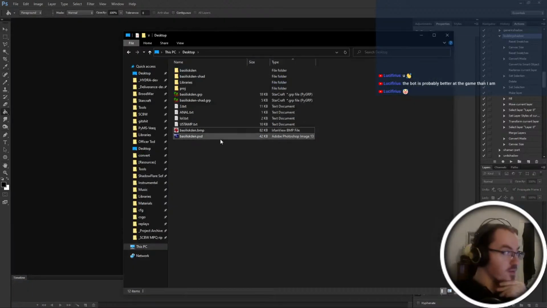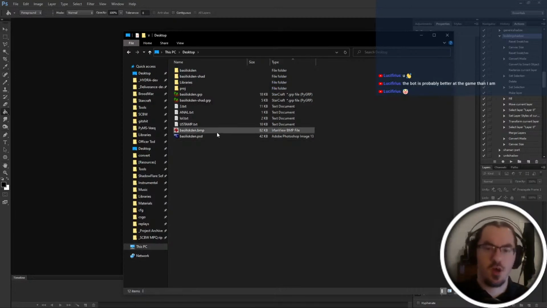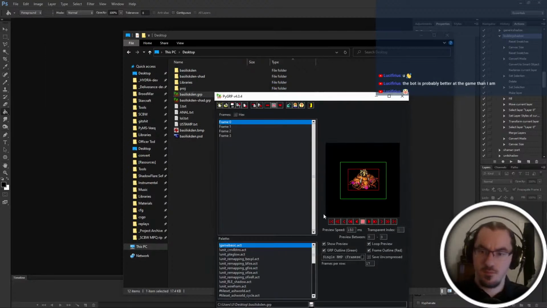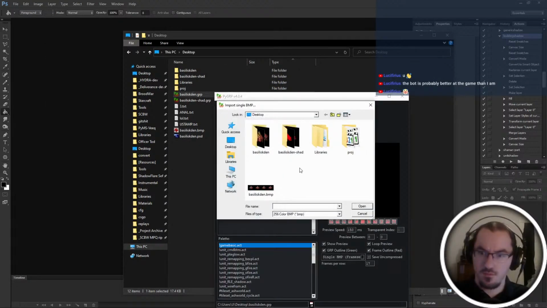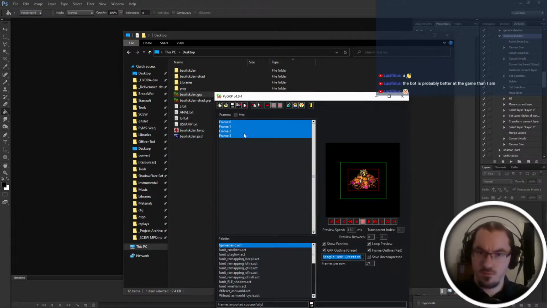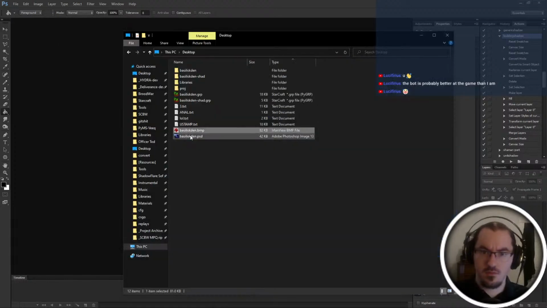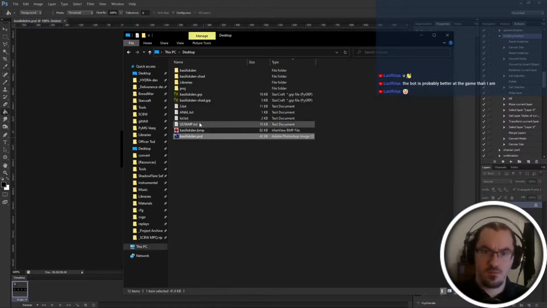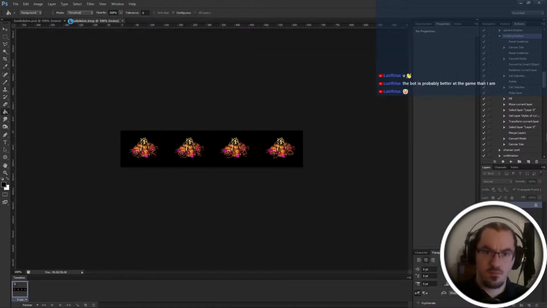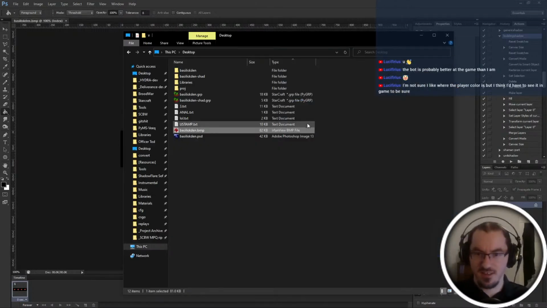Probably do the same thing with the Devourer Haunt. Wait. Oh, well, I just destroyed my own work because I didn't save it as a BMP like I thought I had.